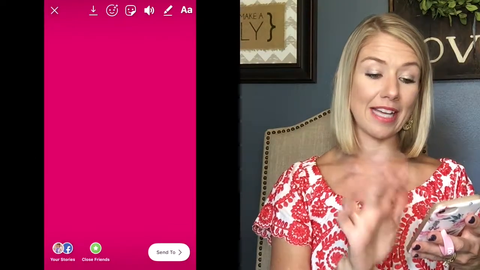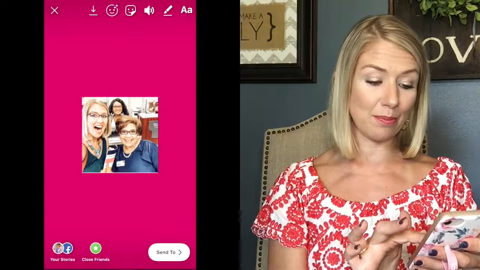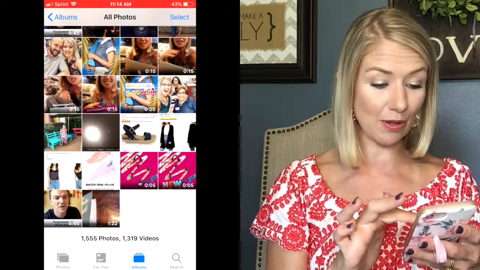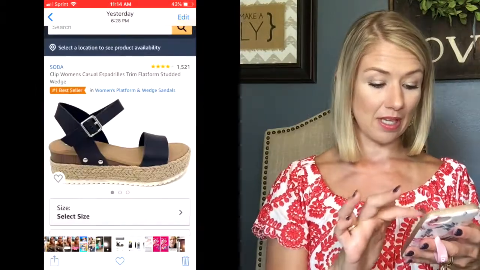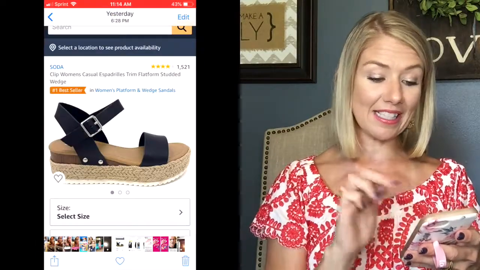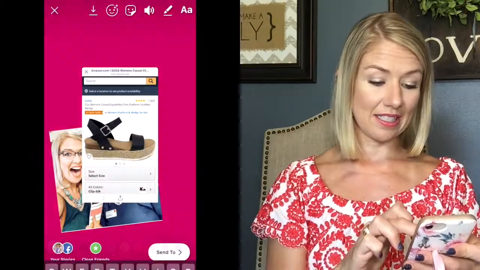Go to the typing tool, hold it, and you'll see paste, and there your picture will paste. Now you go back to your photos, select the next photo that you want, click the lower left button, copy, go back into Instagram, and paste.